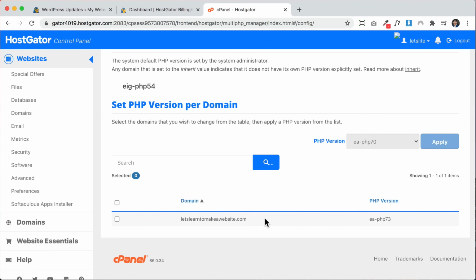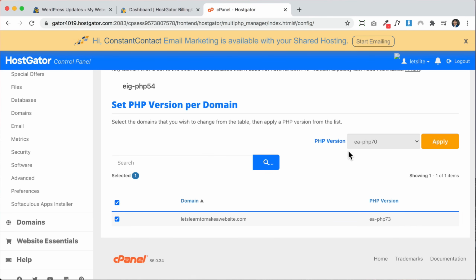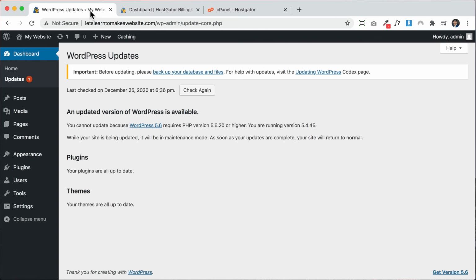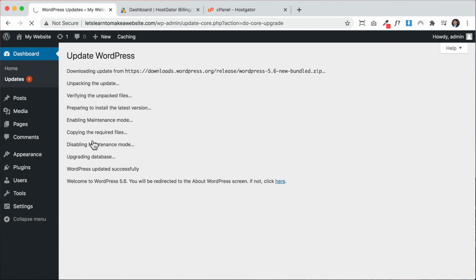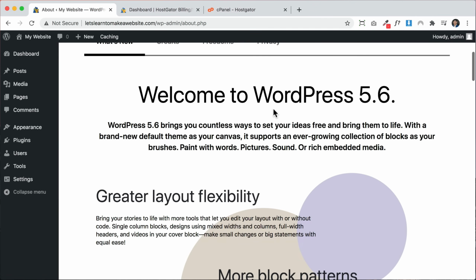Here's our website, learn to make a website. We're going to check right here, PHP version. We're going to make sure it's the largest one, 74, and we're going to click apply. That's automatically going to update on our website right here. Whoops, this one. And we'll refresh the website page. All right, now we have the ability to update, and we'll click update now. That's going to give us all the latest WordPress updates and make sure everything on our website works smoothly in the back end. So we've updated WordPress, so now we can close out of these two things again.